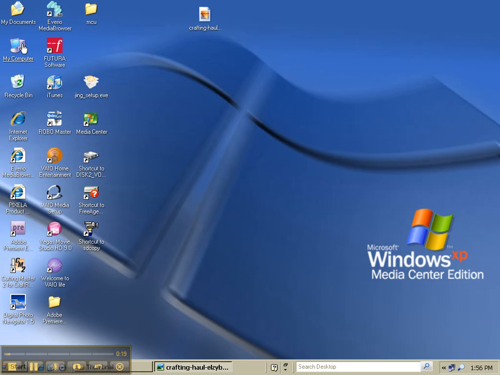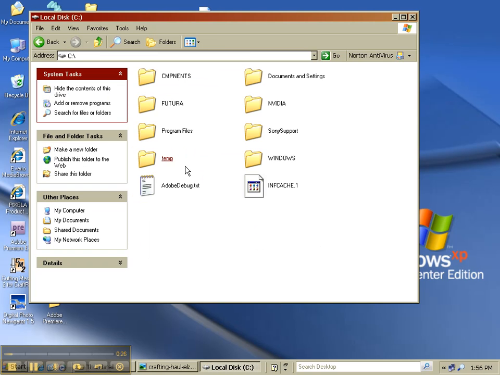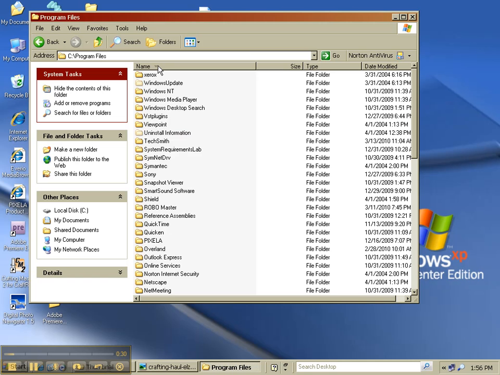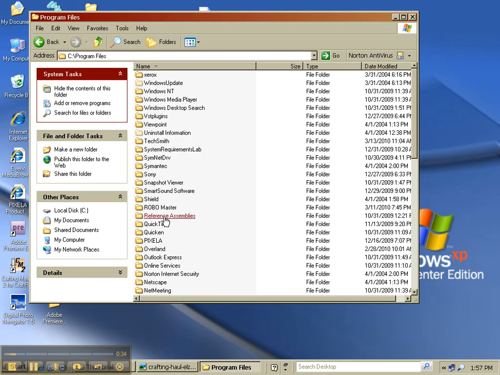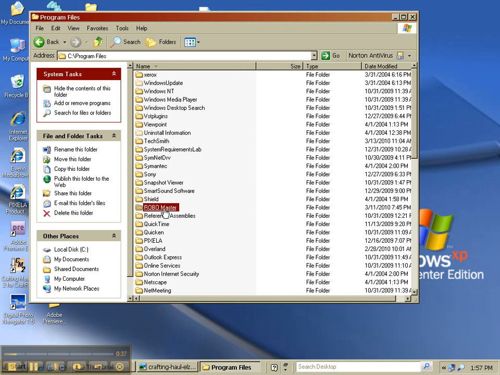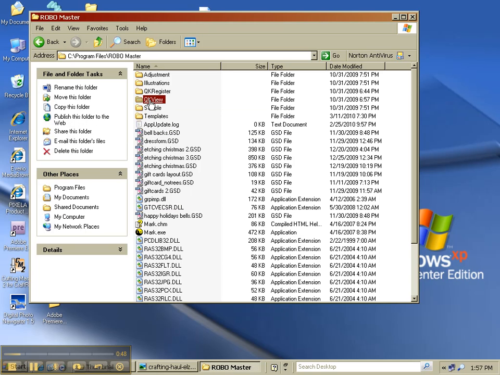The first thing you're going to do is find your images, actually the icons of your images. So I go to my computer and I go to the C drive because that's where my programs are stored. I go to Program Files, and you can sort by alpha sort this way, and I'm doing reverse alpha sort because I want to find this folder called RoboMaster. I'm opening that up. I'm not going to open up anything else from this folder or really move around anything else. I'm just going to go to this folder here called Quickutz or QK View.